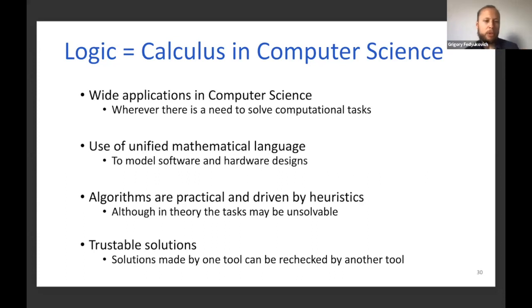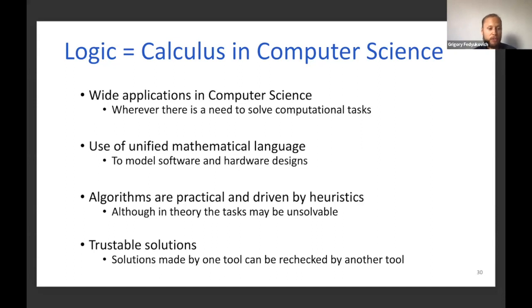And what I'm doing in my research is applying these logic solvers everywhere, finding as many applications of these tools as there is a need for. There are multiple algorithms, they're becoming more practical, they are driven by heuristics, and they rely heavily on ethnography, which is like learning how different people use different tools. That gives us ideas how algorithms can be constructed. And we also can trust the solutions, because there's not a single logic solver, but many. Of course, they are also written by humans, and there could be some bugs introduced unintentionally in the tool.